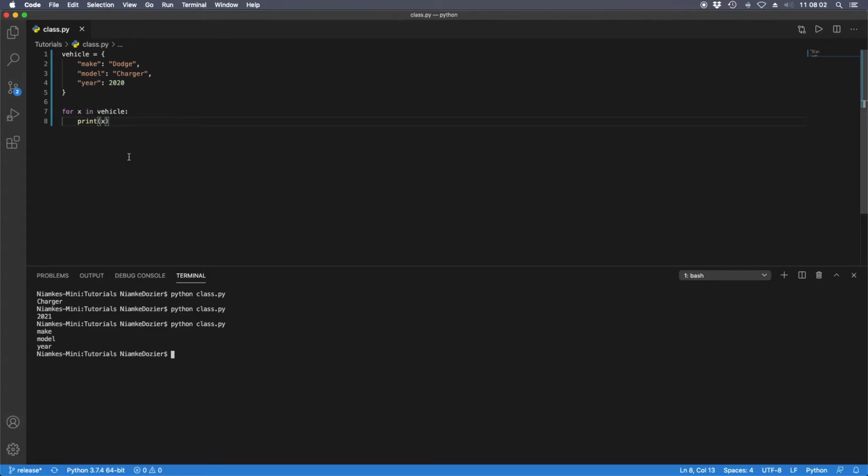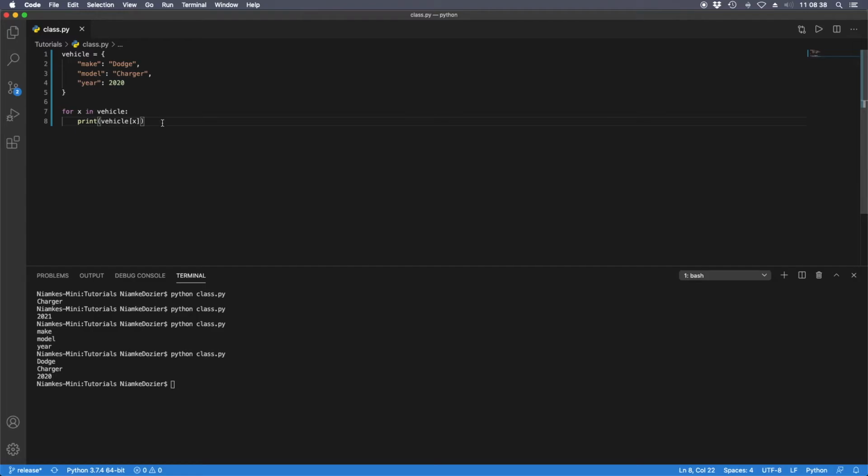And then if I want to get all of the actual values out, all I have to do is type in vehicle, and it will return all of the values in there. Now the first way that I just showed, that only returns the actual keys that are in the dictionary. Now this route will return all of the values inside of the dictionary. So as you can see here, all of the different values that were inside of the dictionary.